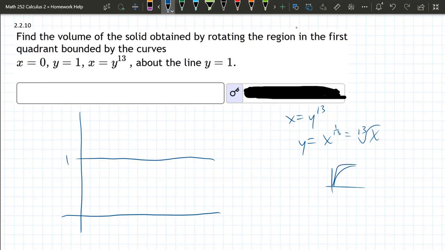So the 13th root of X is also going to have the point 0, 0, and 1, 1. Just going to go through those two points, and it's going to curve more sharply than the square root function. So something like that.